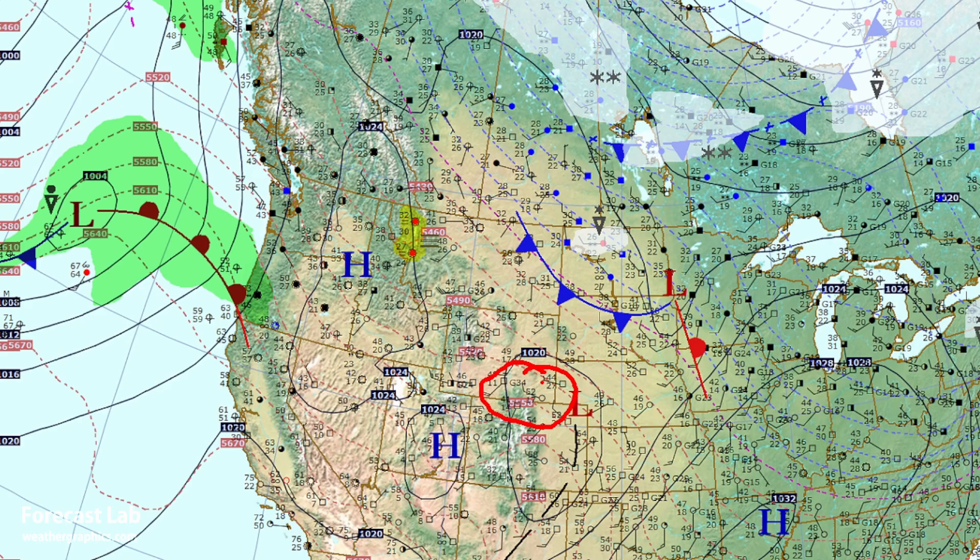Tomorrow things start to pick up — high wind watches for southeastern Wyoming with winds potentially 30 to 40 knots out of the west, and gusts up near 65 miles an hour around Wheatland, Chugwater, and near Laramie. There's a winter weather advisory in the Kalispell area for mixed freezing rain and snow, possibly up to one inch, and up in Canada around Kamloops, Ashcroft, and Princeton, a possibility of freezing rain tonight into tomorrow.